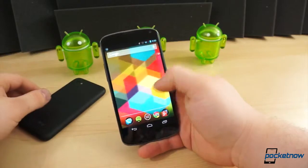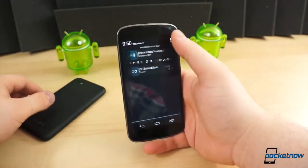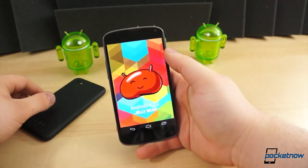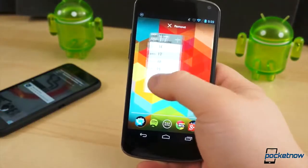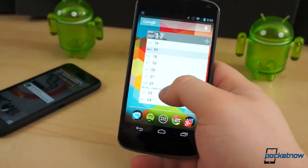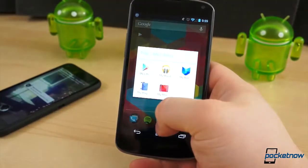Out of the box, the software on these two devices is quite different. The Nexus 4 comes with completely stock Android version 4.2.2. It gets its updates directly from Google, and is promised to be among the first devices to get the latest firmware updates. It comes with the traditional launcher we're all very used to by now — seven pages which can be filled with application icons, folders, and widgets of your choosing. You can also set the wallpaper, of course.